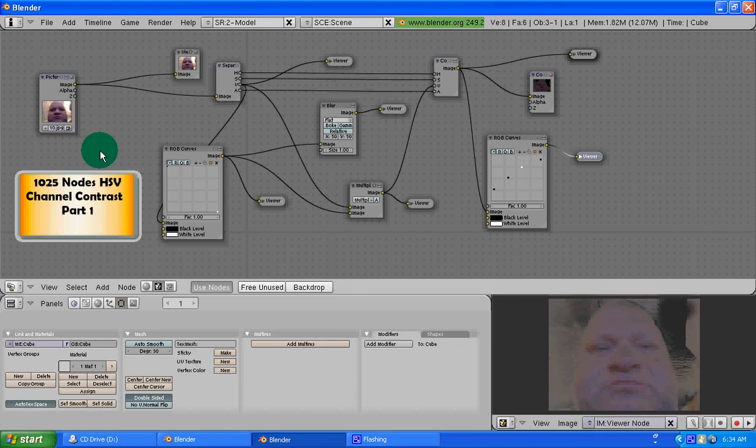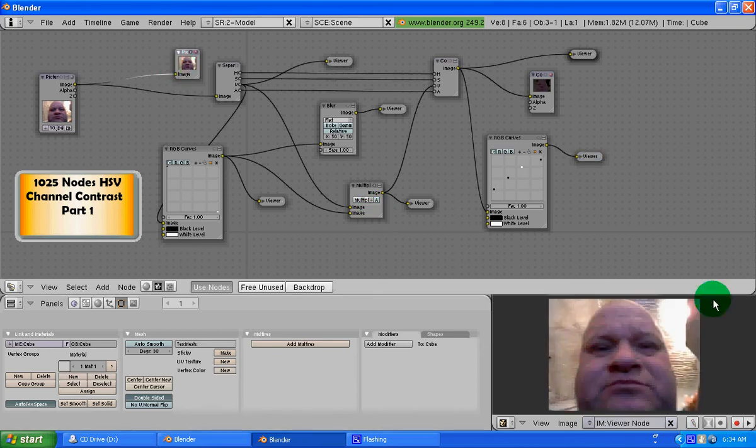Okay, basically what I got set up here is a regular photo that I have of myself. Here's the end result here. And if I click on this viewer right here, you'll see my pretty picture. You see there's a lot of light, a big flashlight right here, and kind of silvery stuff there. That's what the original photo looked like, that I took with my web camera.